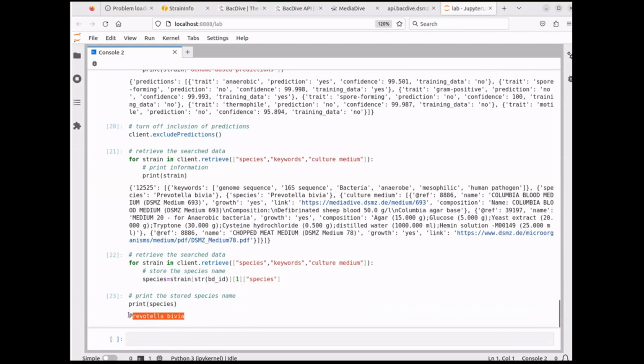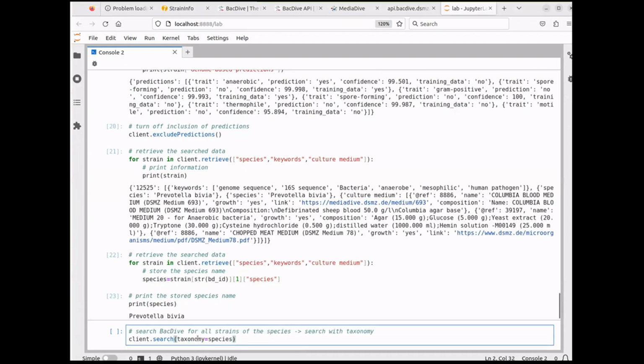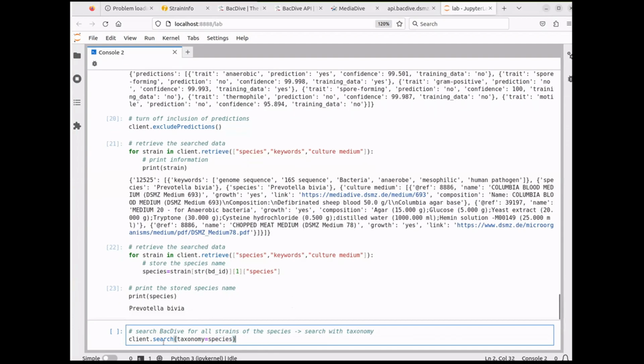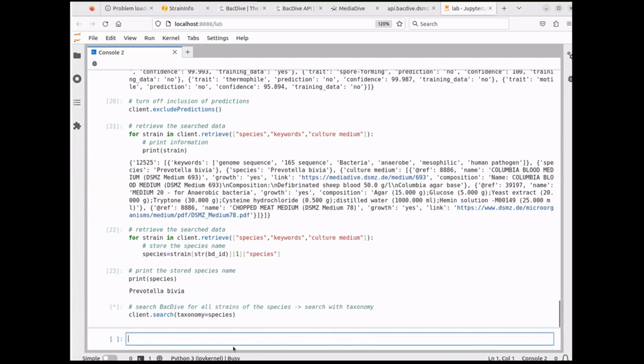So I have stored now the species name Prevotella bivia, and I'm just going to do one more search with the BacDive API, this time with the taxonomy and with the species variable I just stored. So basically, I'm now asking the search function to search for all BacDive strains of this species.